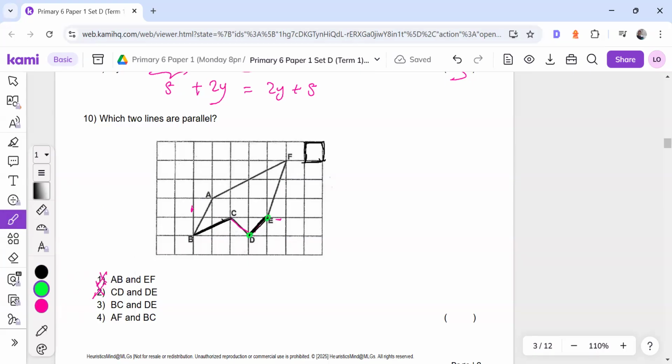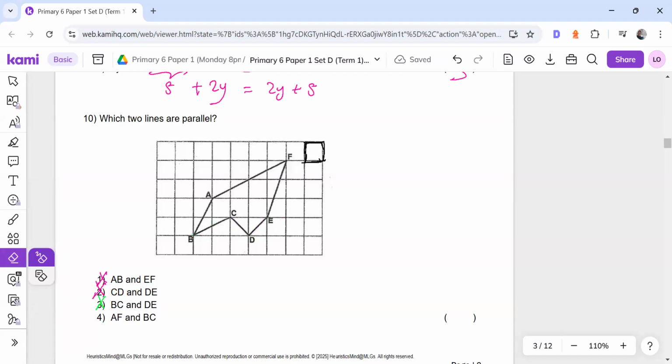From this green dot to the green dot, you count 1 and 1. Go right 1, go up 1. Then go to line BC, do the same thing. Go right 1, go up 1. Guess what? There's a green colored dot and the black line didn't pass through. So the black line didn't pass through the green dot, so number 3 is also out. Okay? All right, let's look at the correct answer and see why it is correct.